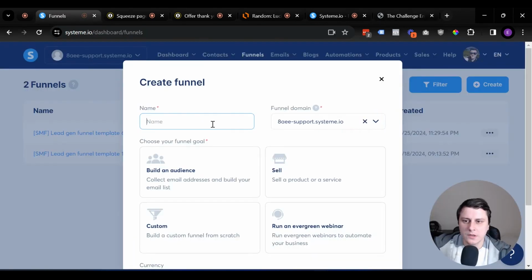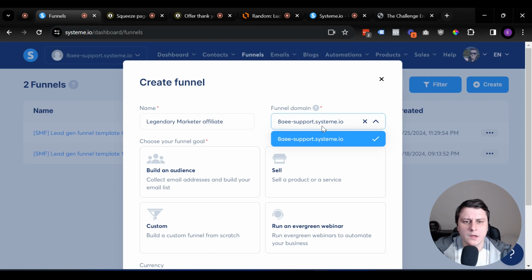So we're going to do Dairy Marketer affiliate. Let's just name it whatever. Domain, obviously by default, you're not going to have anything here, but later down the line, maybe add a custom domain just for the branding. And also some social media sites don't like the default ones they give you. They want to have a custom one. So right now, not needed, but later down the line.